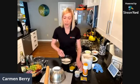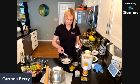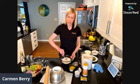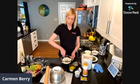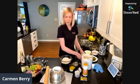Our other dry ingredient is salt. So we have 1/2 teaspoon of salt. We're going to add it into our mix, and then we'll just stir it to combine. You don't have to go crazy, because we'll be mixing it all up also with the liquids.